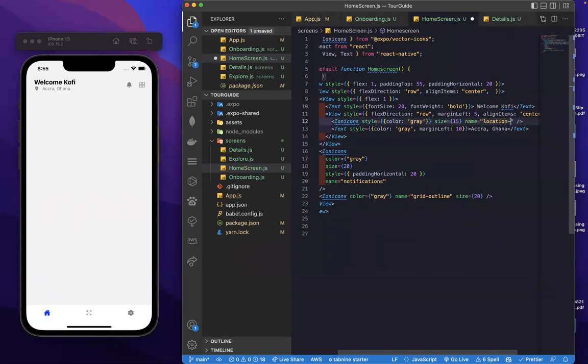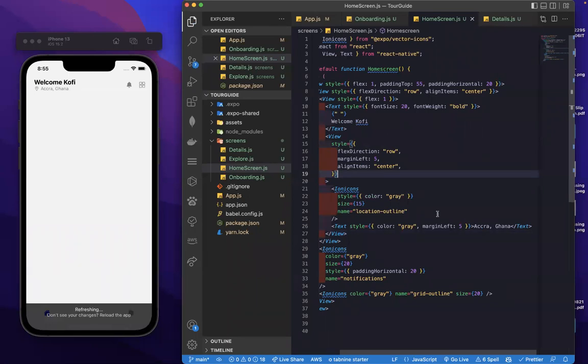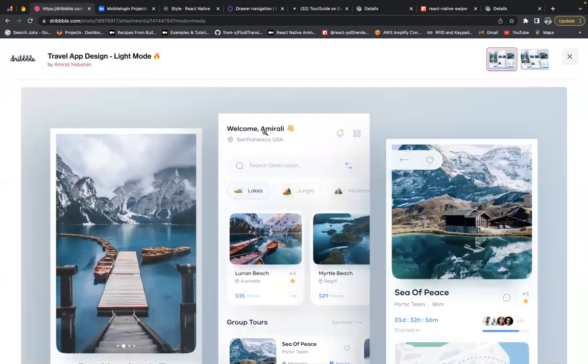Okay, let me use outline. So, how does it look? It doesn't look nice, right? It doesn't look like what we are designing. I think they are using a different icon set.